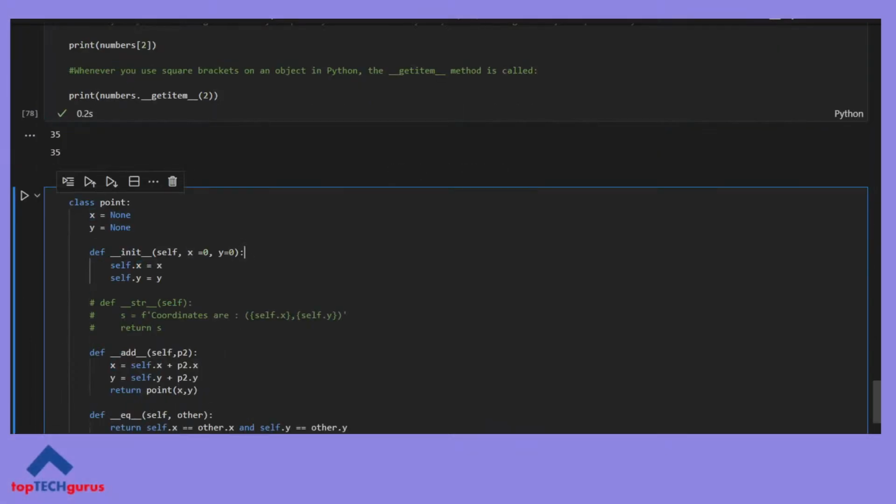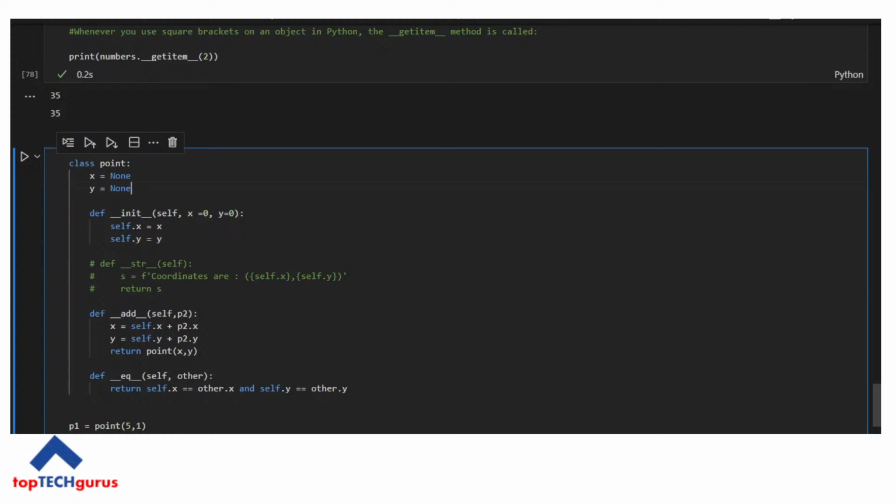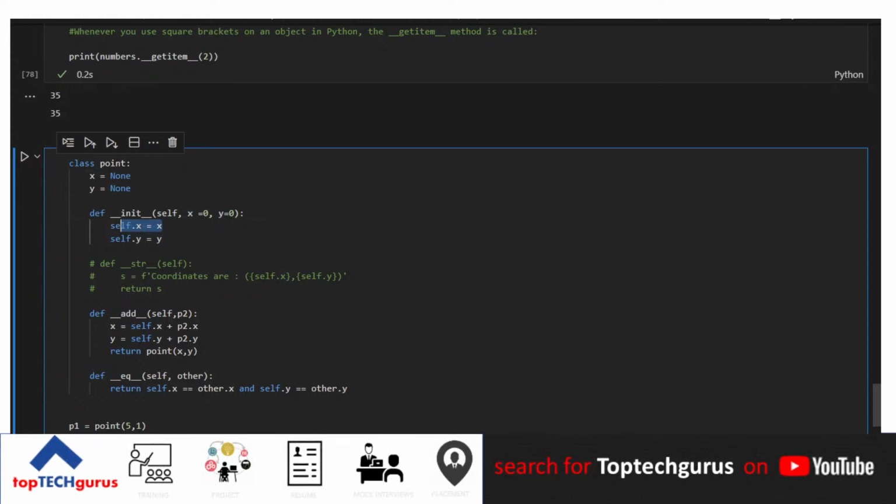So here we were looking at points. Let's define a class called point, and it has two parameters, x coordinate and y coordinate. Initially, I'm not giving any values to it. I define an init method with some defaults. In the init, all I do is provide the value x that gets set up when somebody calls this class, and then I set the y coordinate as well.